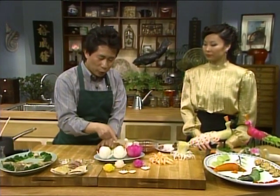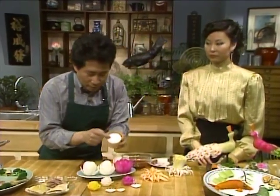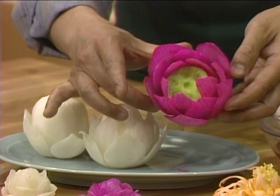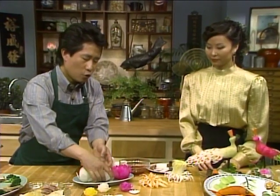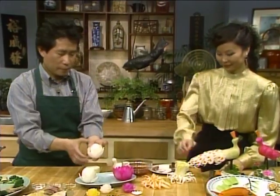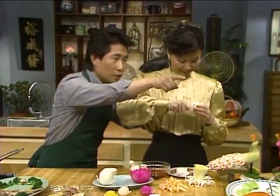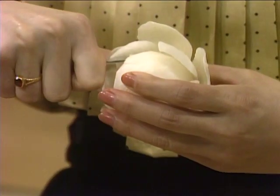Now, I'm going to ask her to do us a favor, to show us how a piece like this, daikon, will come out so beautiful. Look at this, see that? Can you show us how to do this? Do one more petal. Start with one piece first. Very carefully, very carefully. So this way, everybody, are you looking?